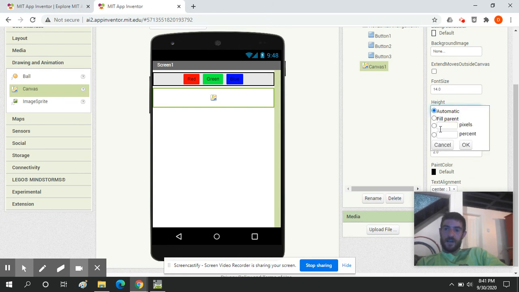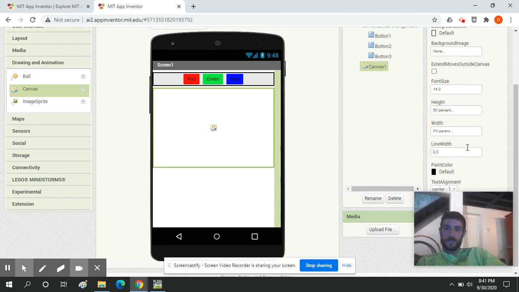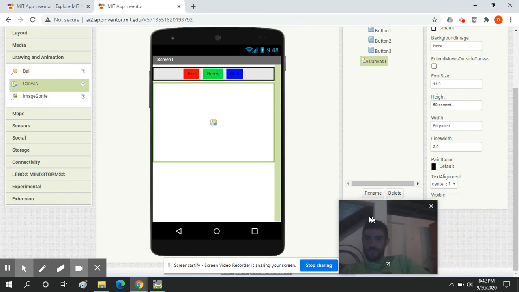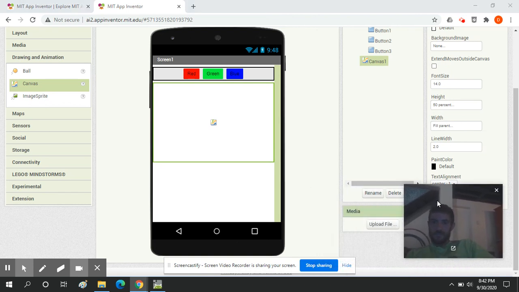The height I'm going to set to 50%, which should take up about half the screen, because throughout the lab we are going to be putting some stuff underneath the canvas. So right now I'm going to put it at 50%. Everything else we can leave for right now.